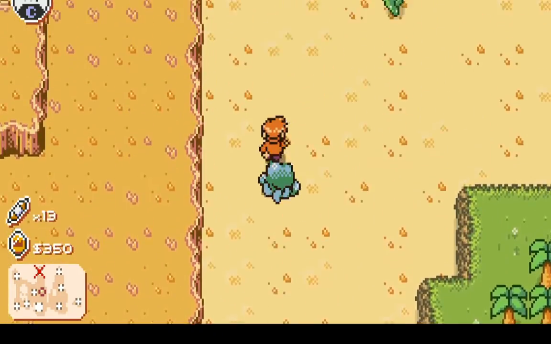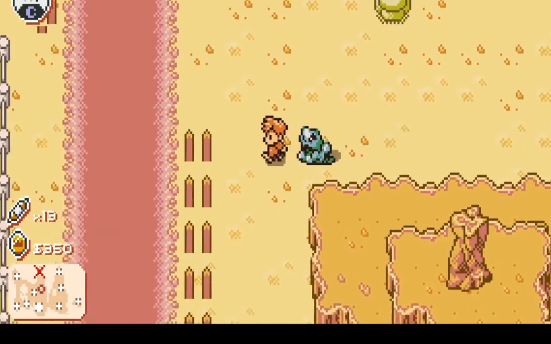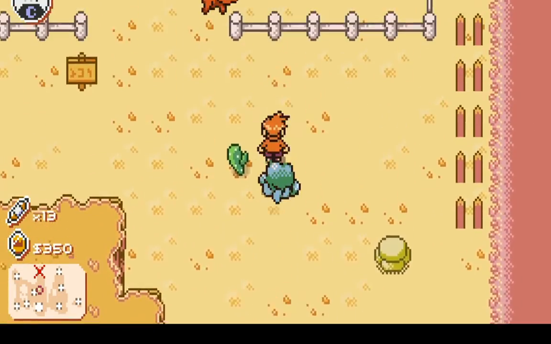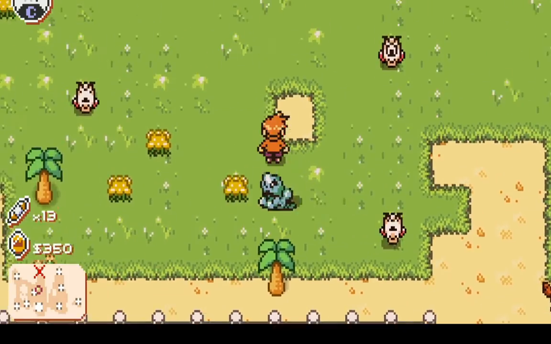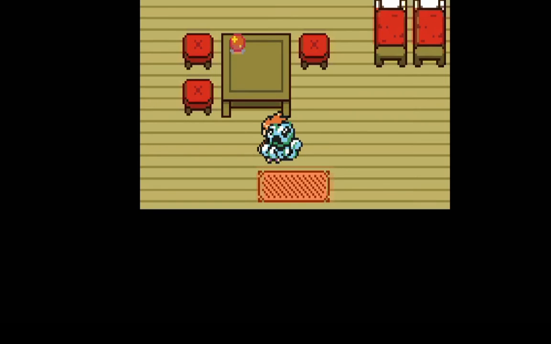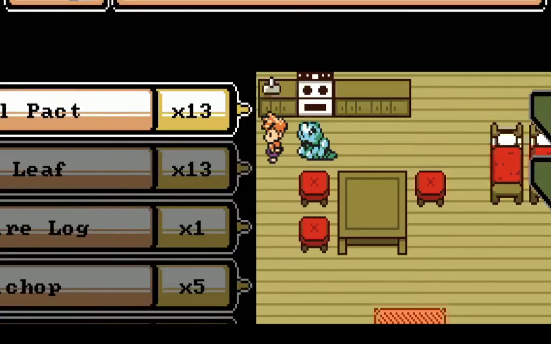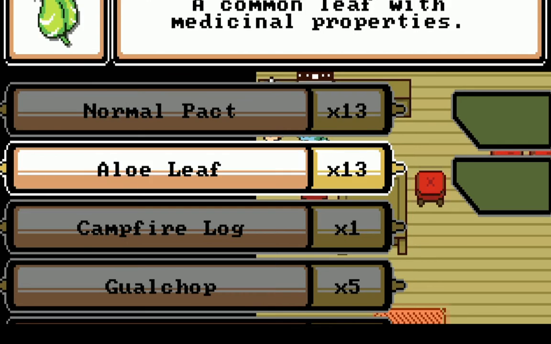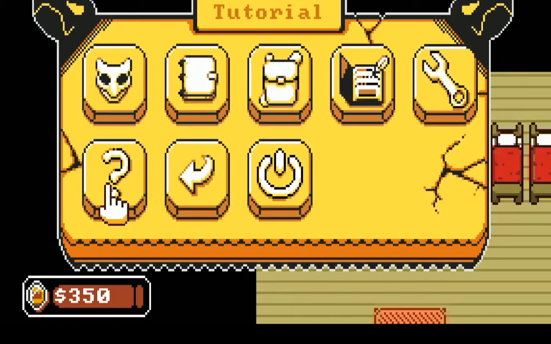Alright, time to go back. Although, I might have been able to just... Wild battles may have been just better than that, honestly. I already got this guy's stuff, right? Because here's his freaking cows. That no fire breath or some crap. Nope, I didn't get it. Okay. Move orb. Let's find out what move orb has. Inferno. Okay. Are we putting that in storage?